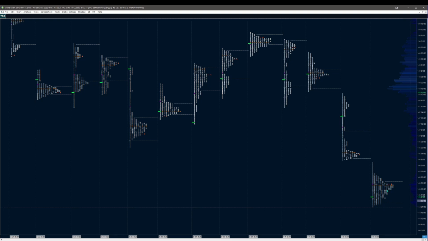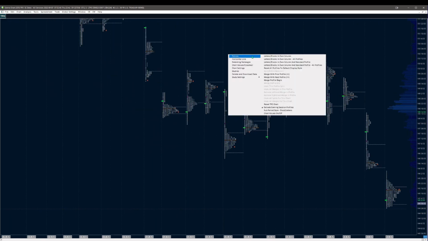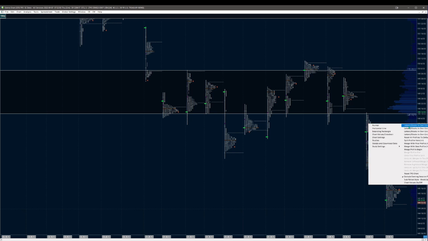And that kind of information can clue us into the possibility of when we'll start to do the second thing, which is to imbalance. So that can be either within the day or throughout a session. As we pull out, we note that we had this area. The prices were sort of balancing in. That can be shown by how the volume sort of stacked up throughout this period of time. And we began to imbalance on this day.